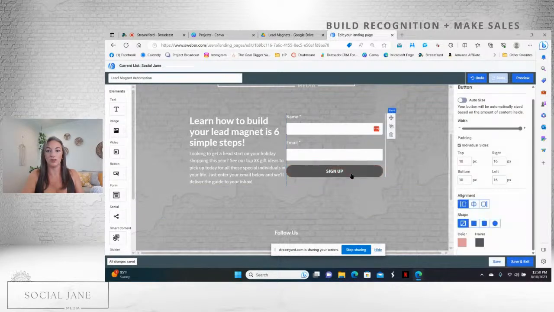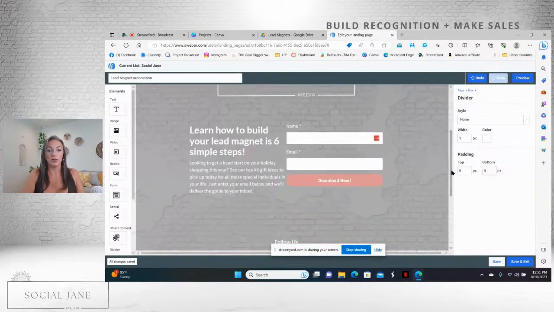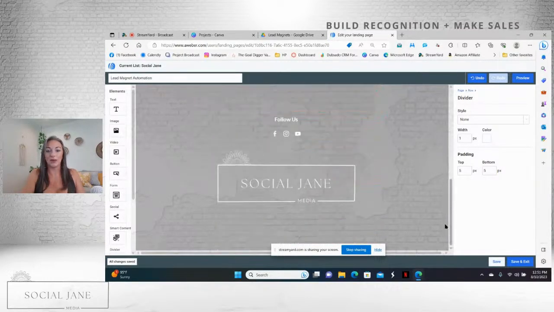So you see now when I hover over it, it turns gray, and when I don't, it's pink. And you can change what it says too. If you want to say download now, right? So you have complete control over personalizing this, branding this, however you would like.